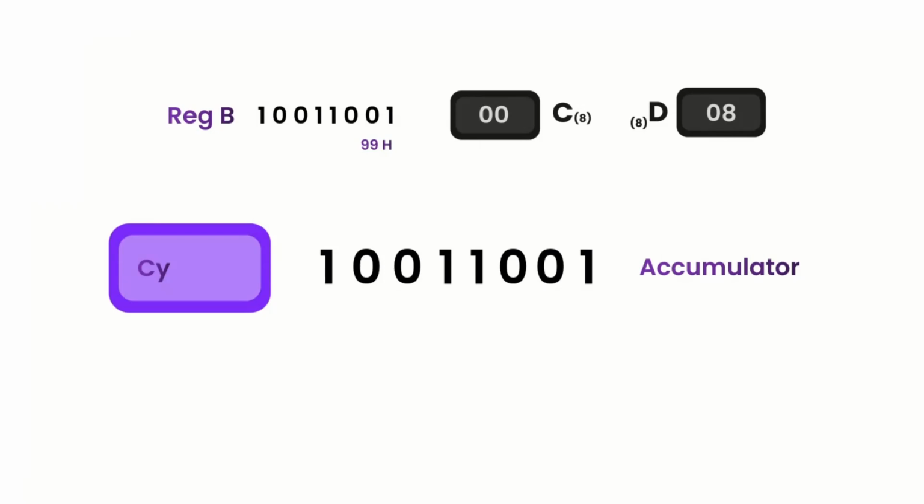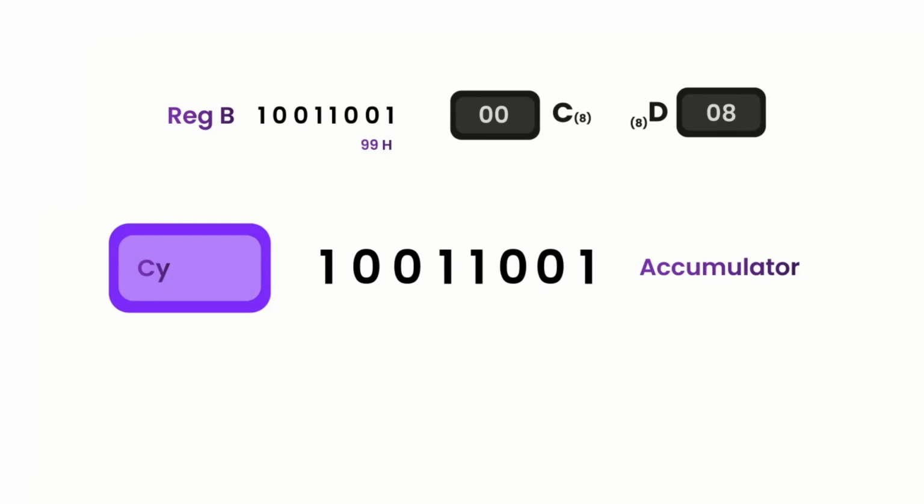As there are 8 bits in a number stored at register B, I have loaded the number 08 in register D. After checking each bit, we will decrement this number by 1 and will follow this process till it reaches 0. I have also loaded the number 00H in register C. While checking each bit, if that bit is 1, then we will increment this number by 1. We will be using the carry flag to check whether the bit is 0 or 1. And finally, to transfer each bit in carry flag, we will first load the number in accumulator and shift this number 8 times left using loop through carry flag.